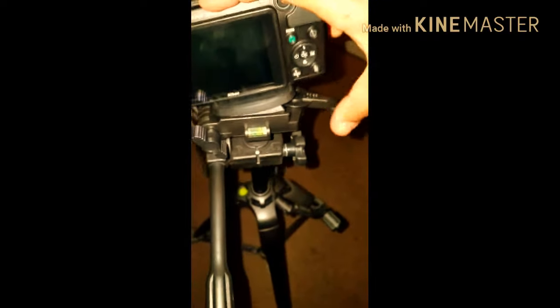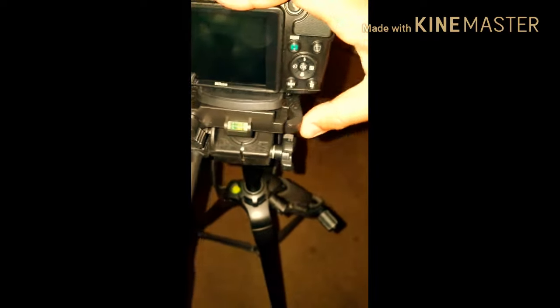And also, there's this other lock right here. It's to detach the camera from the tripod. So you just pull it. And then, if you want to take a quick picture, then you just put it back in place. Really simple. And that's pretty cool.